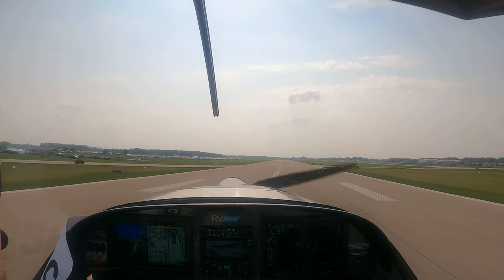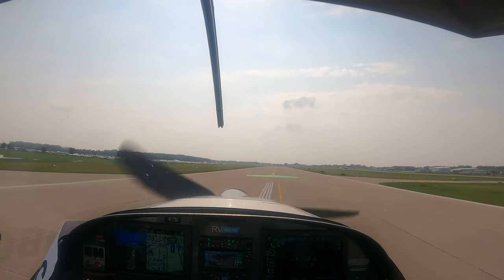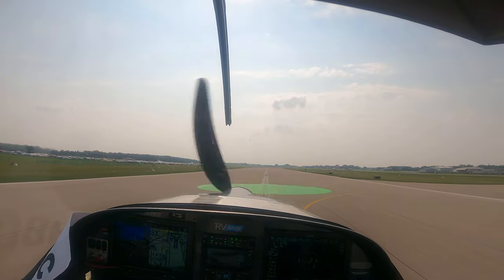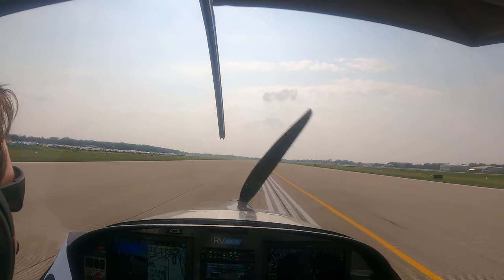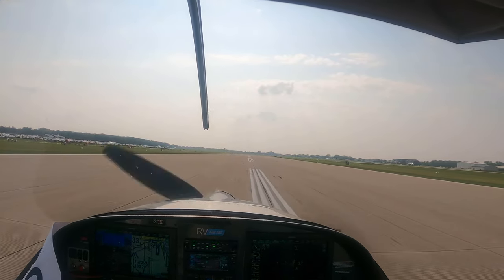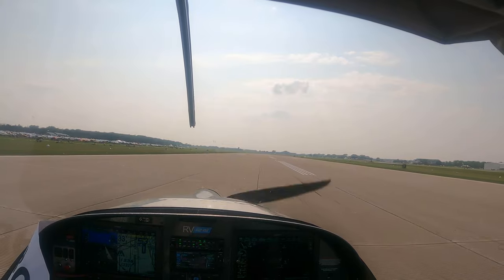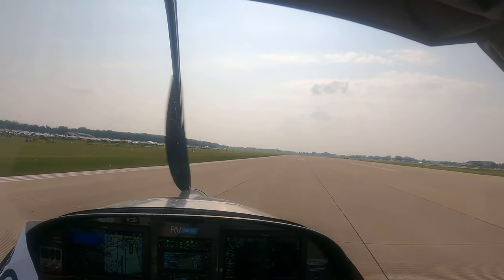Set on the downwind, start your descent. Cessna, keep that turn. Cessna on the base, direct to the orange dot. Clear to land, green dot, 27. Cessna, keep that turn coming. You're leveling off. Keep the turn coming. Tighter turn, orange dot, land on the green. Oshkosh Tower, Golden Eagle 42 Bravo Charlie with you.